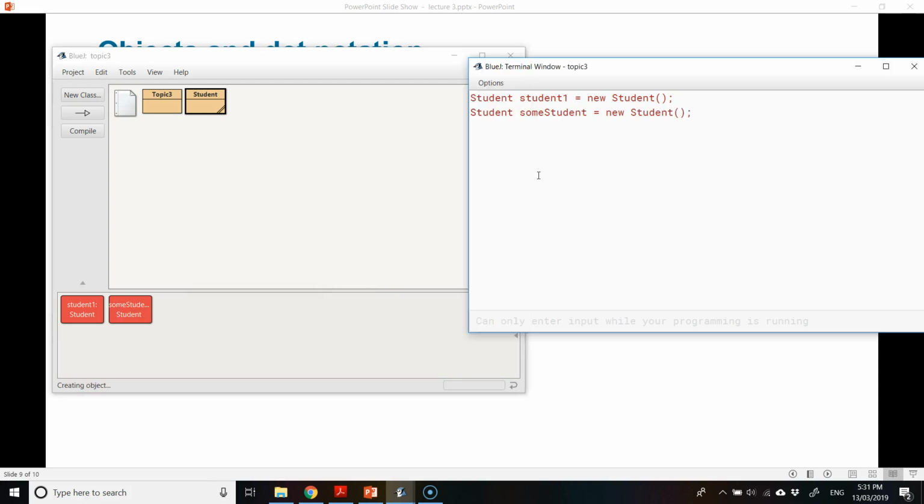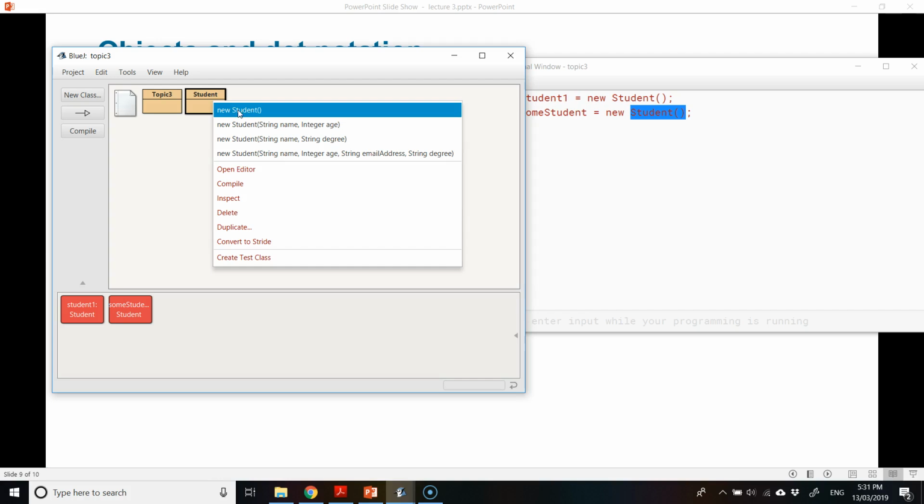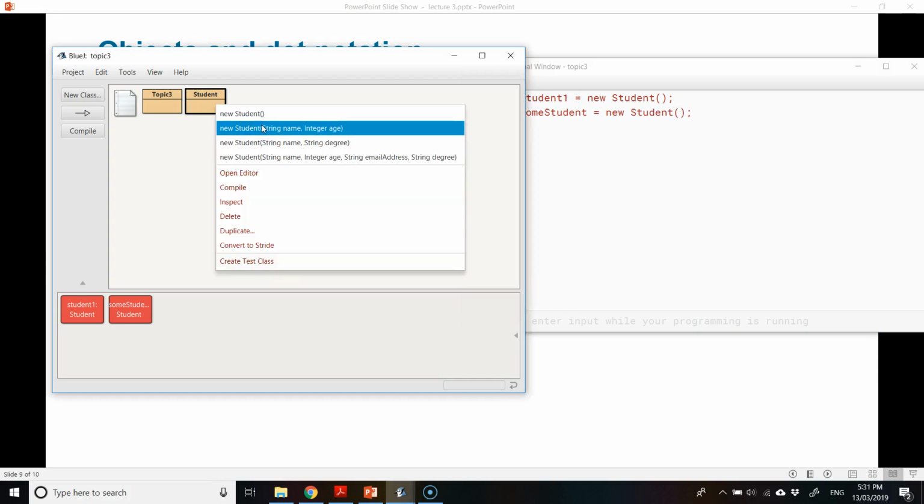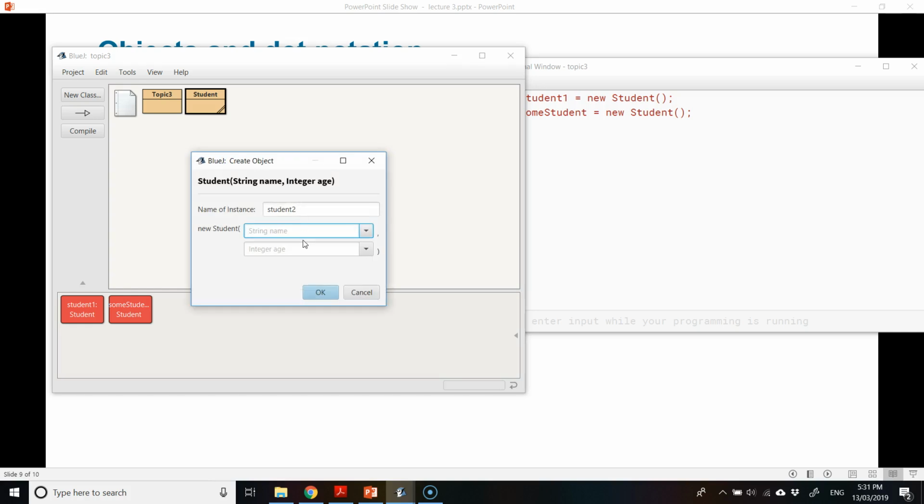we can see it wrote the code. So here is the class, here is the object name. So we're creating an object called some student, and it's of type student, and we say it's equal to new student, and that's because that's the constructor we called. If I was to call a different constructor, so this one that takes a name and an age, I will say the name is Alex.